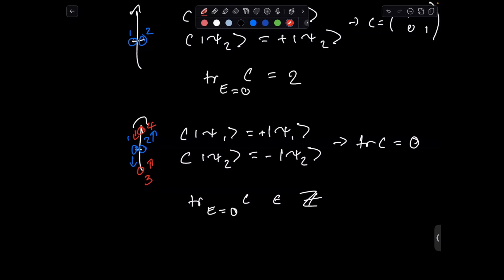So I guess the onus is on you to tell me what else should differentiate these 2 systems, if this trace of C is equal. And in this case, maybe you have to think about it for half an hour or so, to convince yourselves that there's really no other quantity we could write down. But yeah, it's a bit non-trivial.